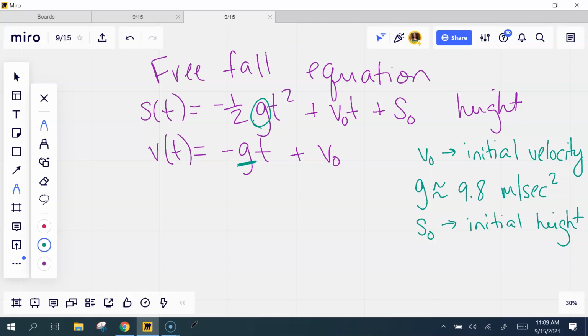T is your seconds. That's your variable, just like your x. Okay. Y'all okay right now? Those are the two equations you need to know. You don't have to memorize them, but at least be familiar with them to know what plugs in where.